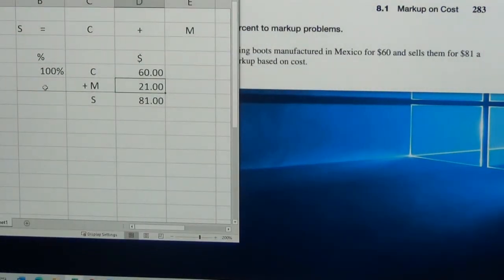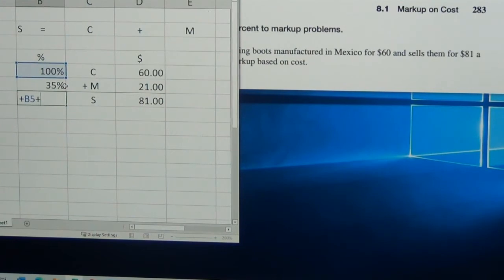So the percent markup on cost, this is what we're talking about. Incidentally, since we're there, we'll go ahead and find all of these. But what it's telling us is that because the cost is the base, I'm simply going to take the dollar amount of my markup and divide that by the base, which is 100%, which is $60. So $21 divided by $60 is going to give us 35%. And from here I just add these two to follow the formula. If all they really wanted was the markup percent, it's 35%.